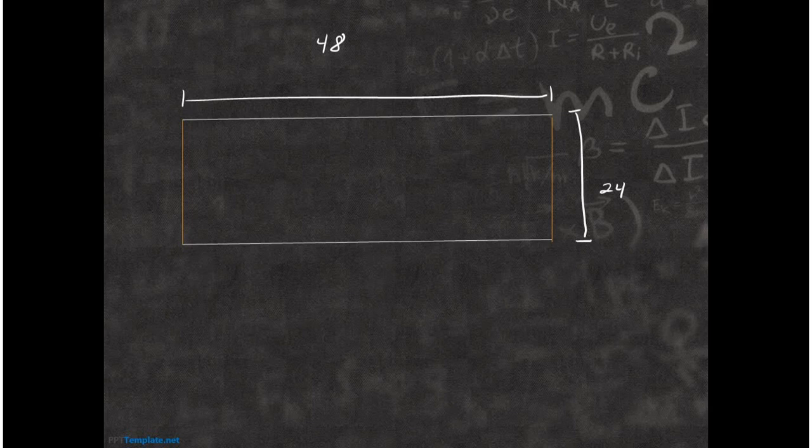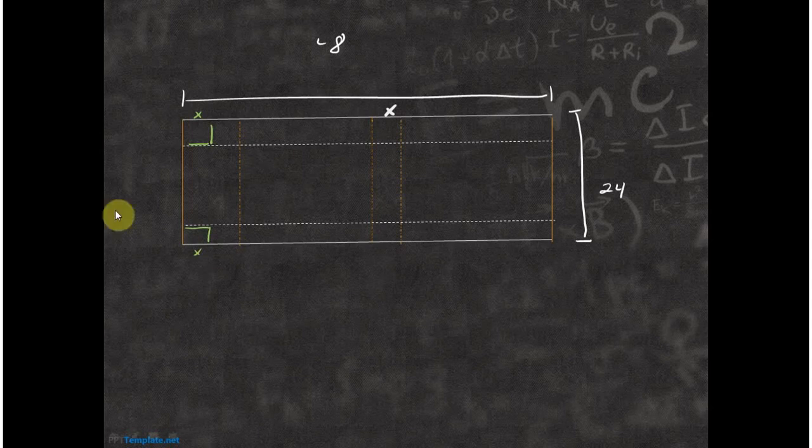So let's walk through that piece of paper being folded into a box. What you have is a 48-inch by 24-inch piece of paper. Now we're going to cut out squares down here at the bottom and fold up that one piece. And then we're also going to fold the rest of the box. We're going to take these pieces out and fold, and this portion right here would represent the lid, and this portion right here would represent the bottom of the box. So if I want to get the length of the box, because this is the inside bottom of the box, I need this part to this part, which I don't know.